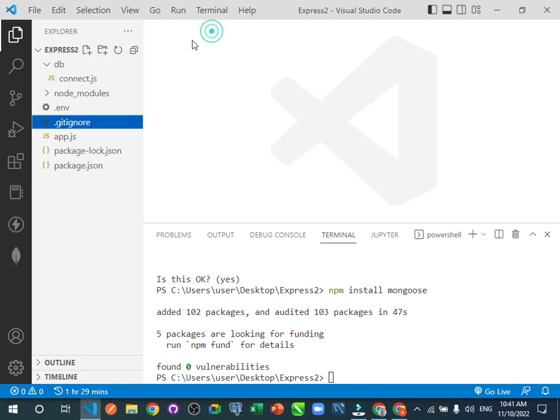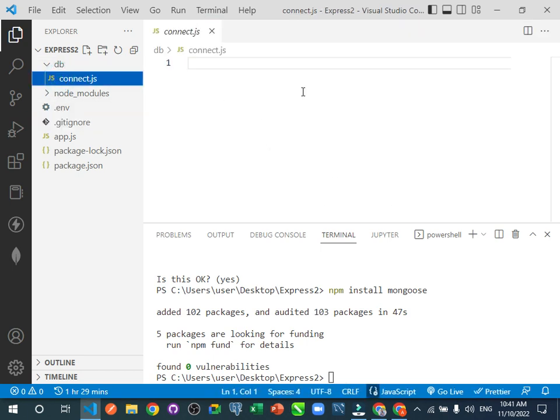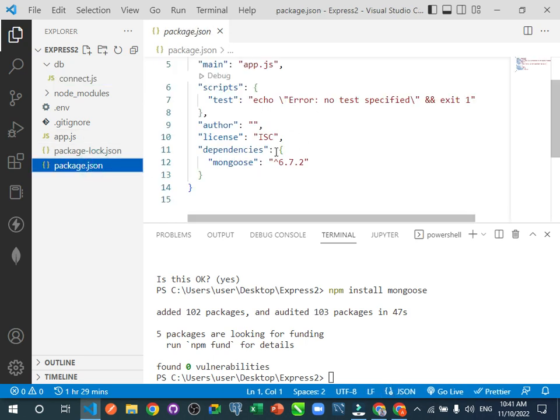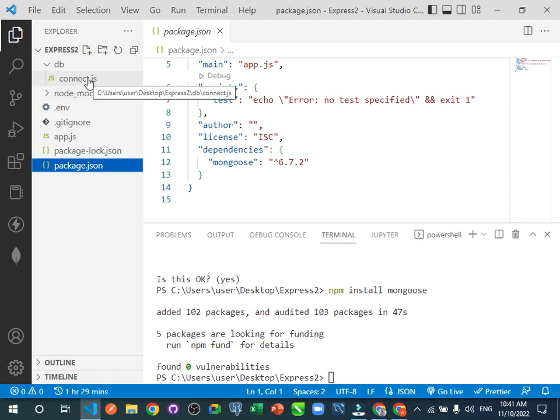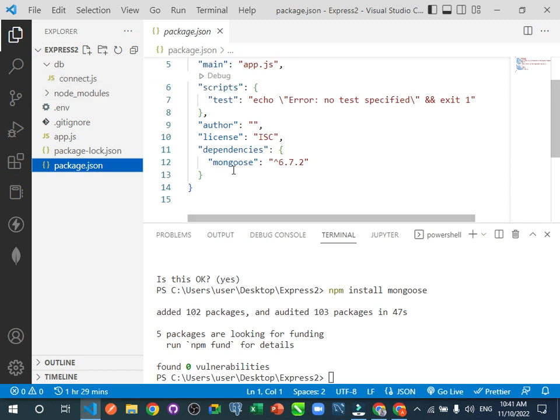So now we'll go back to, let me close. I like closing things a lot so that nobody will be confused. Now I'm going back to this connect.js file. I want to require this Mongoose module that I've already installed into this connect.js so that I can make use of it. Mongoose is the module that will help us to connect to our database.